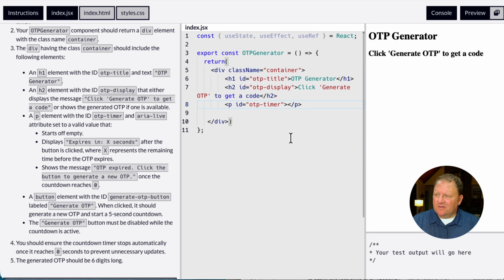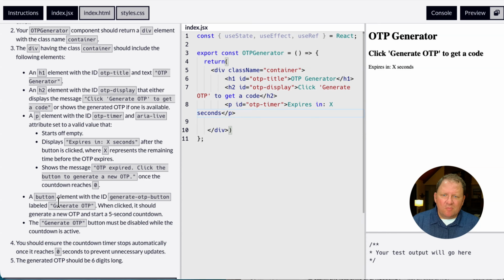And this looks like another one where it's going to be based upon something. So it's going to start off empty, and then it will display expires in blank amount of seconds. And so we can go ahead and put that there now. And so it wants to show a message of it being either expired or click the button once the countdown reaches 0. Okay, so we can do that stuff later.